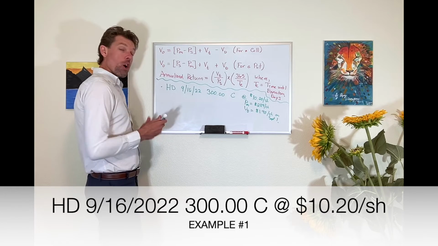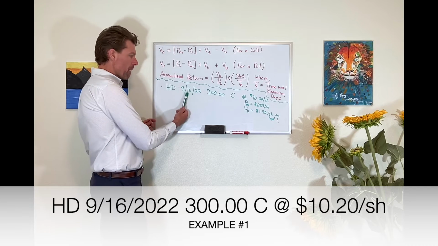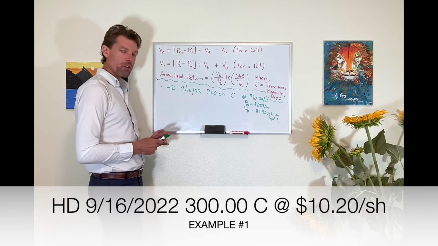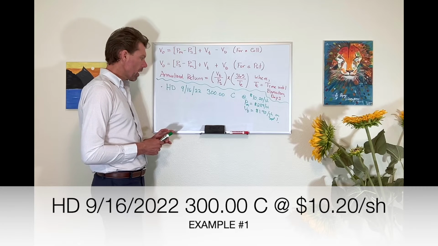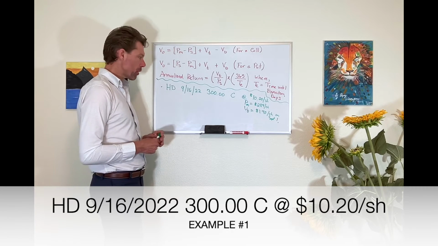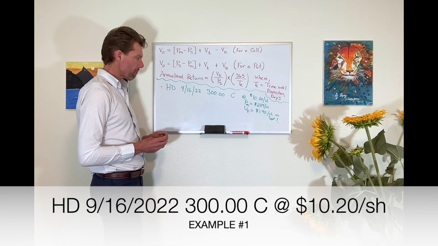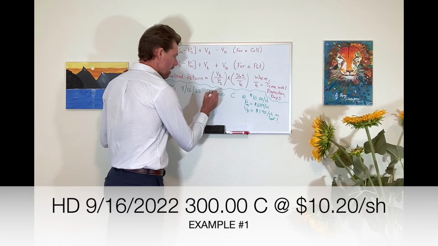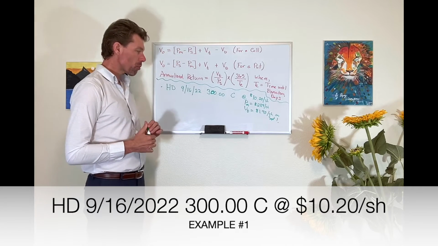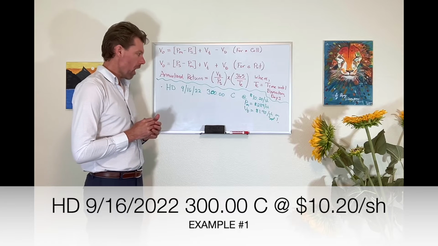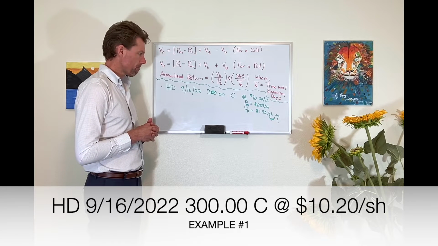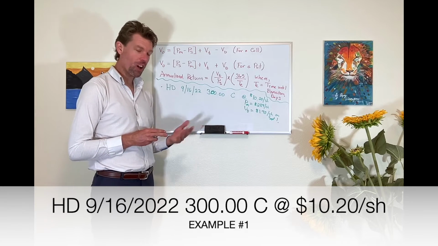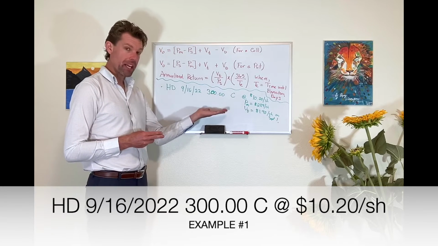It's Home Depot. When does the contract expire? Well, it expires when the market closes on September 16, 2022. That's approximately, by the way, about two months from today. Then we have 300. Make sure this is 300, not 6. 300, that is the strike price of the option contract. And what type of option is this? This is a C, which stands for call. If it was a put, it would simply be a P for put.